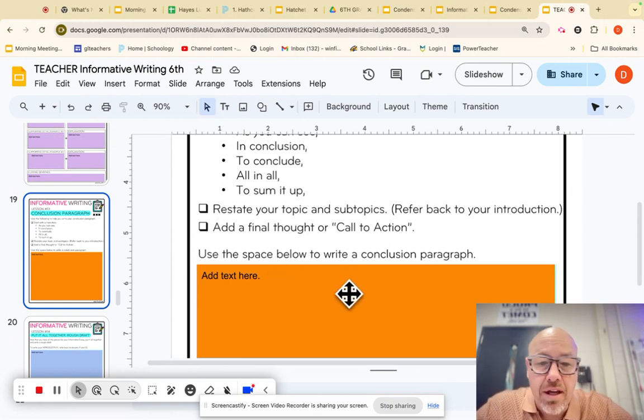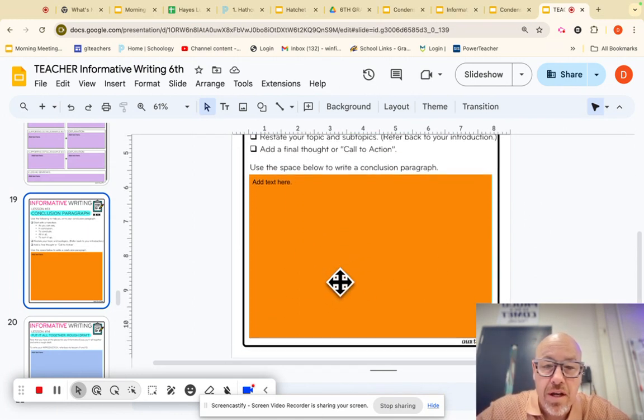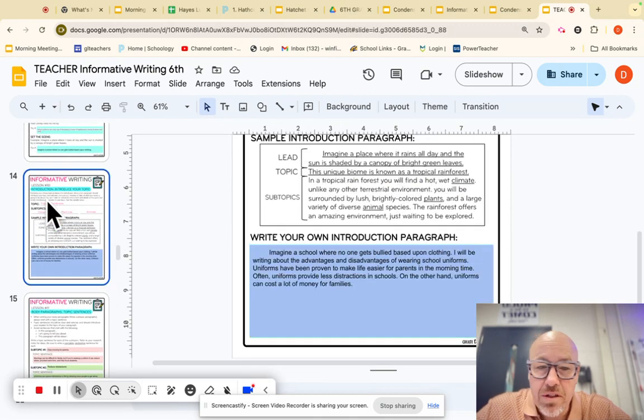So let's take a look at that. I will do some copying, cutting and pasting of what was our introduction. Now, the thing about the conclusion is it's very much like the introduction. You just want to change the words. And now you're probably starting to see at this point how a lot of things are the same things stated over and over again, so that way you're being clear and informing your reader. Now, let me go up to the introduction over here, and there it was.